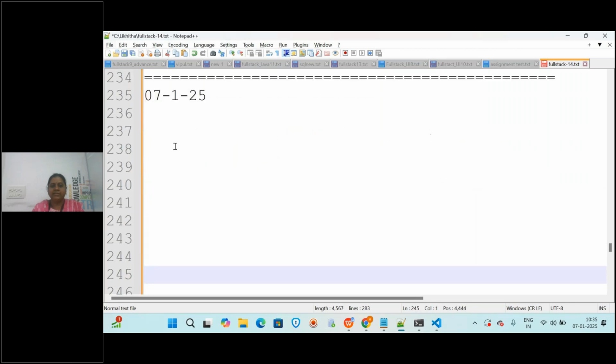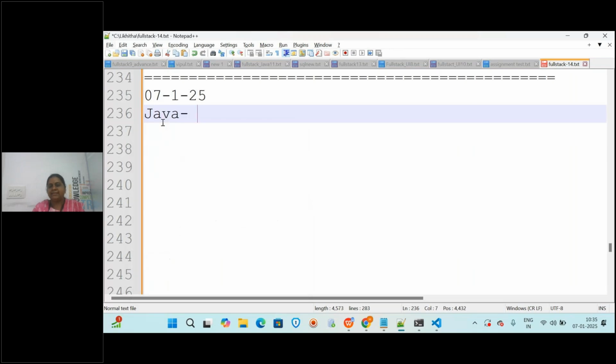In the last two sessions, we started with the Java programming language. As I said, a program is a set of instructions to perform any particular task. Yes or no? If you want to perform that program, you have different programming languages like C, C++, Java, Python. So why are we choosing Java as our important programming language to do the backend?